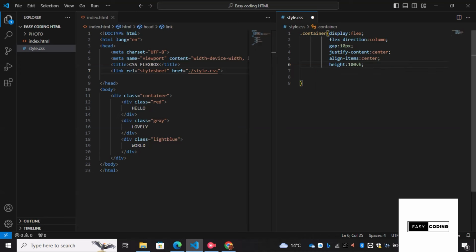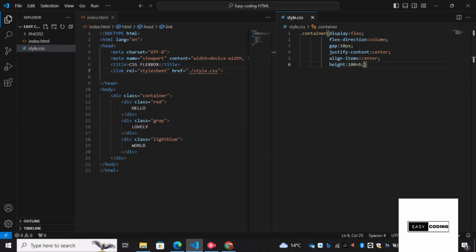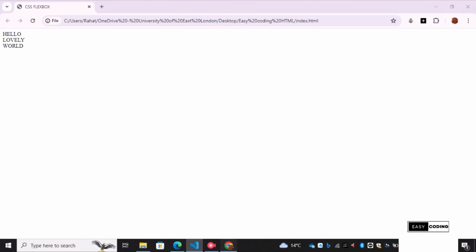So I have added that, and now what will I do? I will save this as a CSS file, and then I want to see the current website view. So let me save this file quickly. So I have saved this file. Now I will go to Google Chrome and just refresh the page. As soon as I have refreshed the page, you can see the contents moved from the top left corner to the middle of the page.